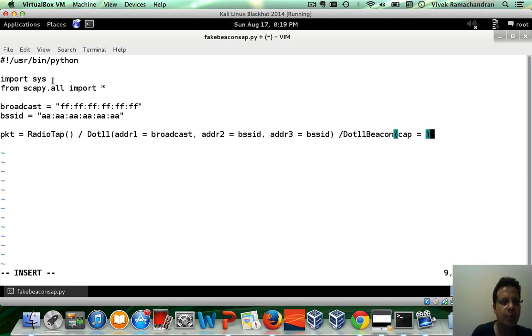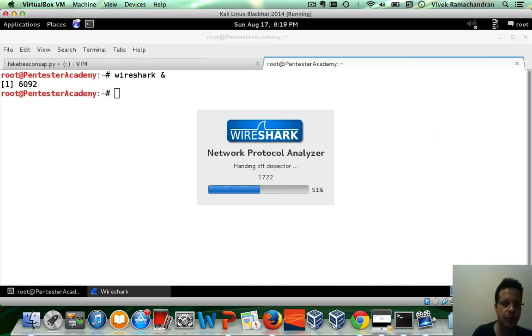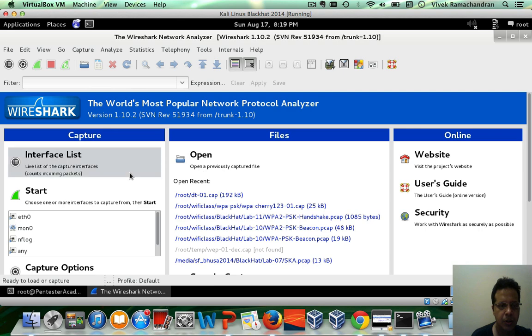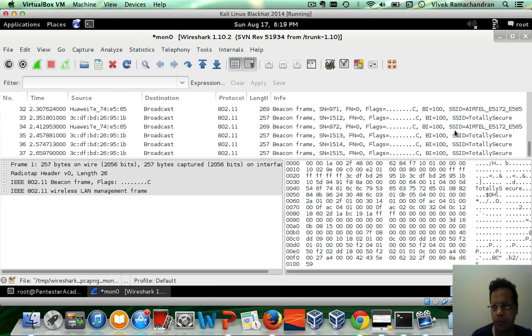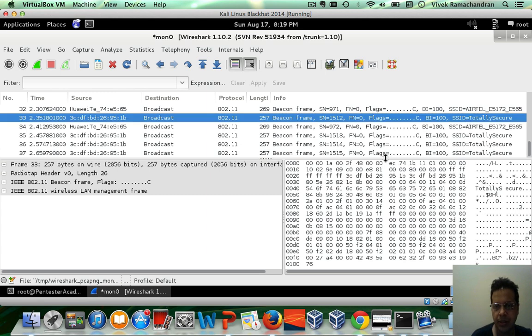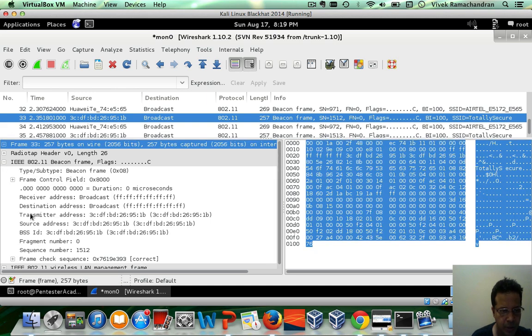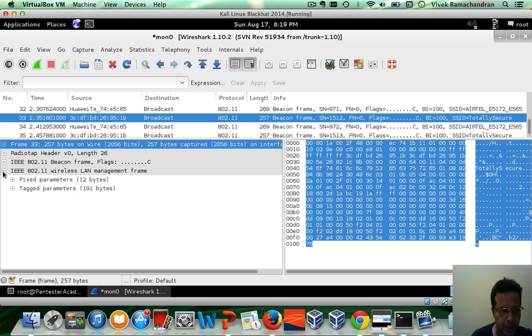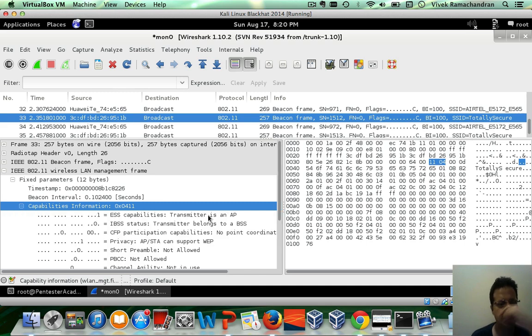So let's actually open up Wireshark and inspect a real beacon frame from an access point which we've set up called totally secure. Here it is. Let's try and replicate aspects of the beacon frame. So I have selected totally secure, and if I go to the beacon frame in here, let's go right down to the fixed parameters. If you notice, capability information, which tells any receiving device that this is an AP, etc., is actually in here.